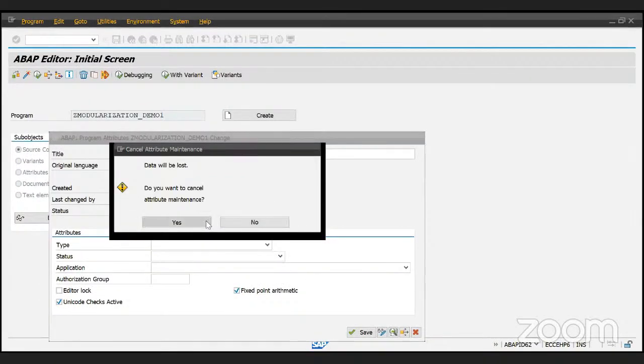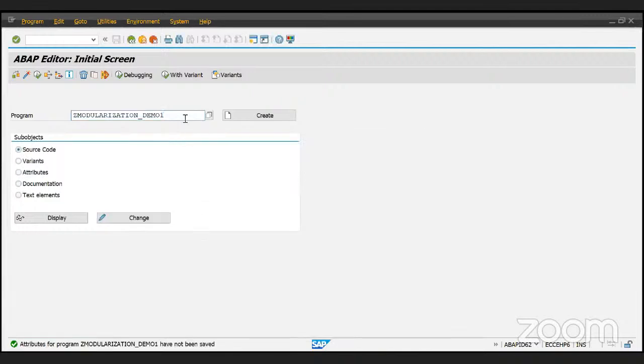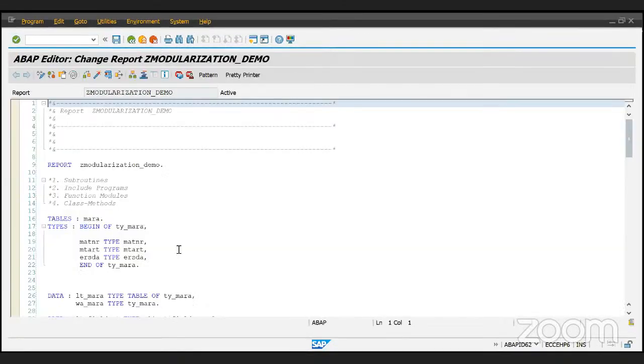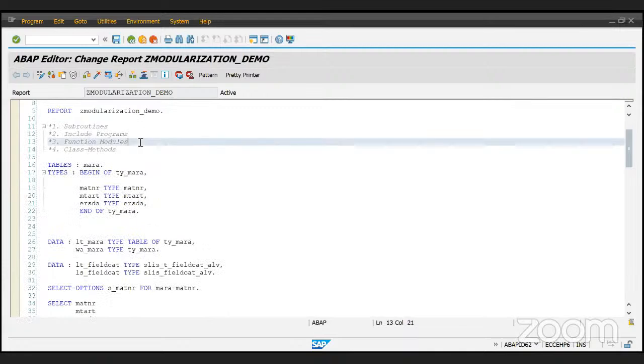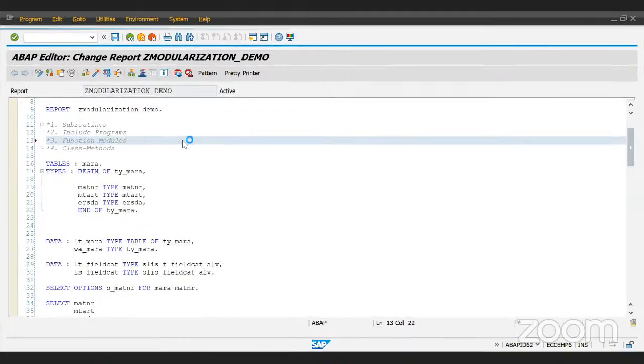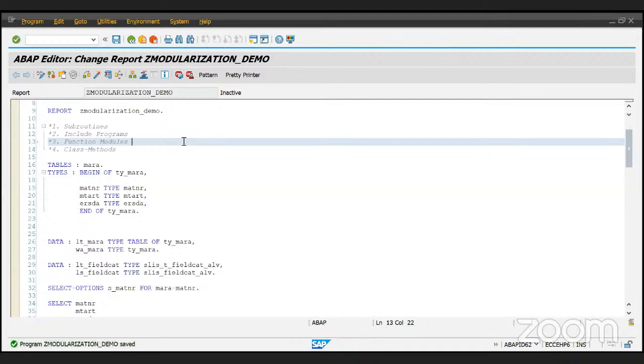Okay, so we'll just go back and we'll focus on the main program. So now we have created this, okay, and I was telling about the function module. Function module also is a kind of modularization technique. We have multiple kinds of function modules available, so that we learn in the function module section, but for timing, we'll just see how to use this one. So for function module, let's suppose we have to use the sum of two numbers, okay, and you have 10 programs to write the logic.